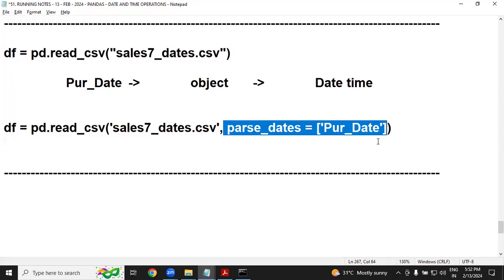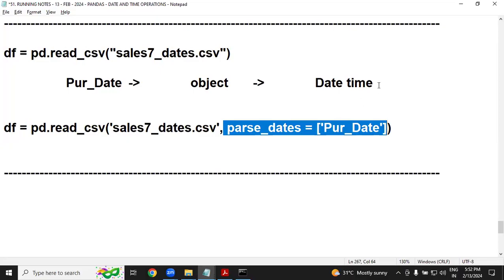At the same time, though the file has date values, explicitly we need to provide the keyword argument. Then only the date values will be considered as the datetime data type. First of all, understand how to convert. Later, I will explain what operations we can apply. Are you getting it everyone? Good.